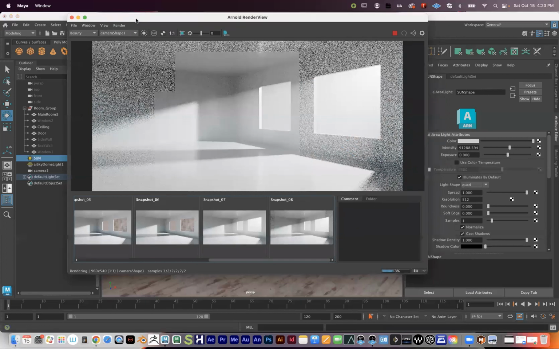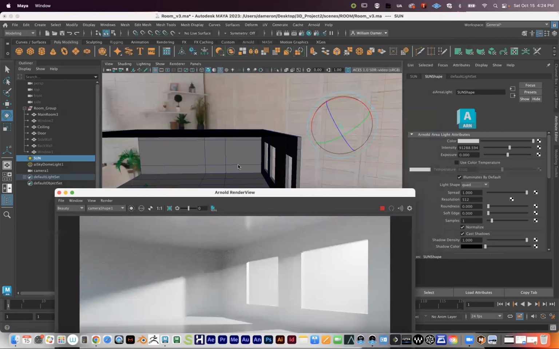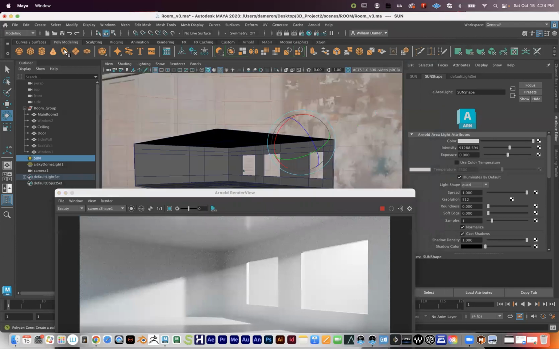So yeah, and that brings us to the end of the tutorial here. Coming up, I'll make another tutorial going over how to make the window frames and things like that. If you remember looking at the render that I showed at the beginning of class, and if you don't remember, you can scroll back to the beginning of the tutorial, I had a window frame in here and it kind of chops up the light in a bunch of different slices right here. And essentially what that does is that creates really interesting light rays right here.